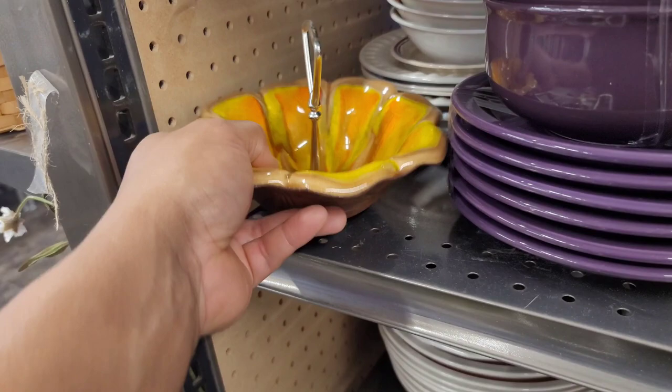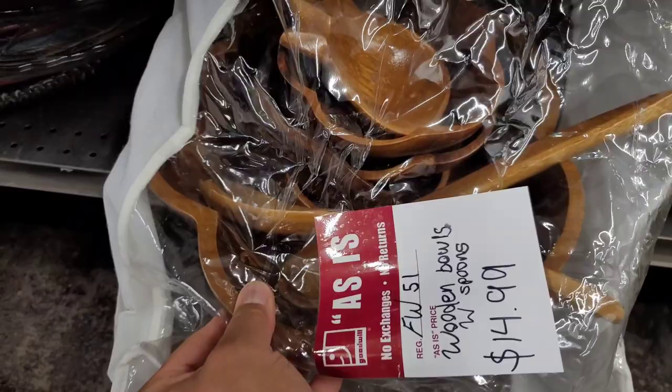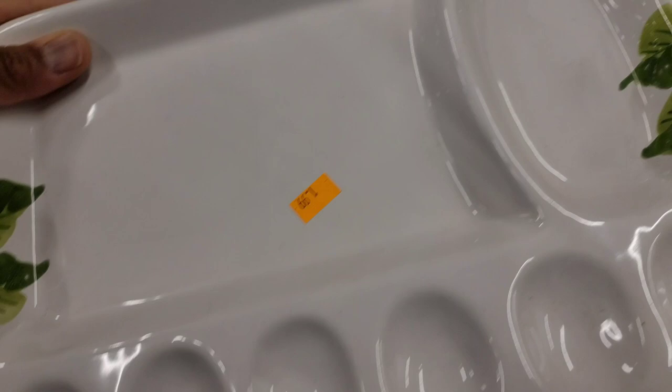I thought that was a pretty little glass container. This was giving me Treasure Craft vibes, and yeah, I think I'm going to grab that. This bag was these pretty wooden bowls and smaller bowls, but for $14.99 I went ahead and passed. This made in Italy veggie tray — I thought it was really unique so I'm going to go ahead and grab that. I did like the veggie handles. I thought that was really cool.